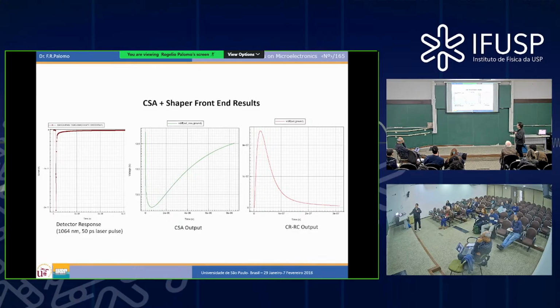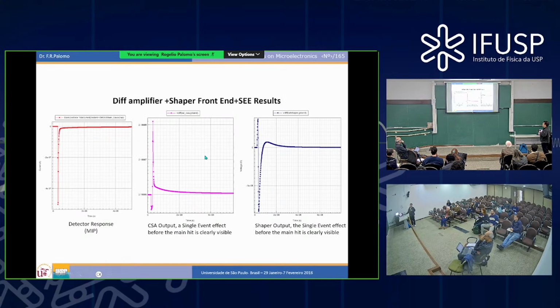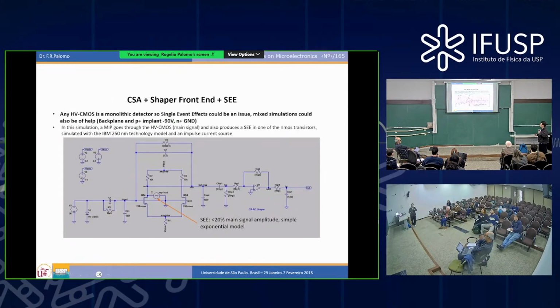Basically, this is the output of the charge sensitive amplifier, that's the output of the shaper, and that's the detector response. Just to know if the approach was sensible enough before going to the foundry. Very important. This was a tour de force. I even decided to include not only the impact in the diode of the HV-CMOS, but the impact also in the electronics. Why? Because it was exactly the same particle crossing exactly the same device. So why not consider both effects combined and see what the output of the signal is.